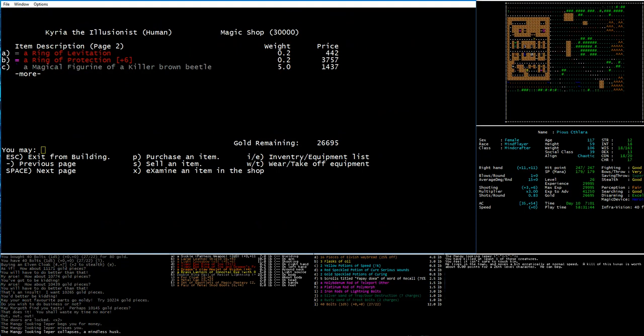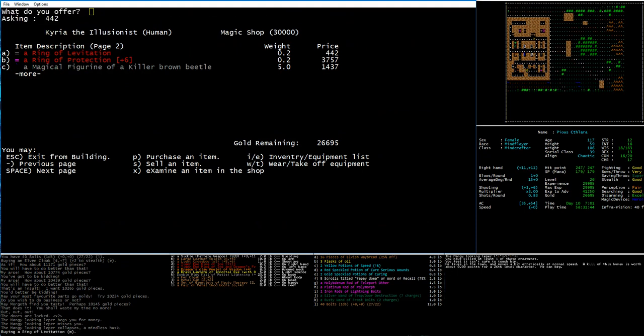Ring of protection +6. Ring of levitation. Ooh. That's something I might want, and it's surprisingly cheap. Huh. But I'm pretty sure I want that. I know I have... Ouch. I have at least one quest that specifically says that I should be able to levitate before I attempt that one. Because presumably there are bodies of water, or maybe even lava or something else that I need to cross. Which I suppose one way to deal with that is to blink until you end up on the other side, but of course that's a little bit risky. So, yeah.